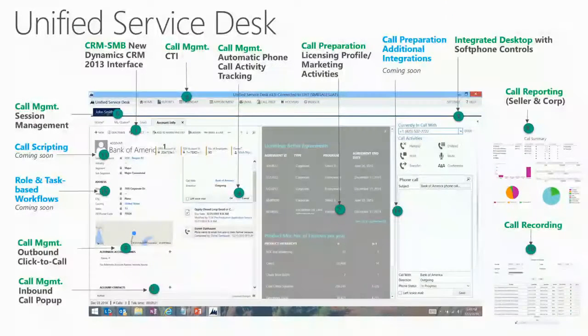I think the batteries are over from this stuff. Thank you. So what you can see here is USD, unified service desk. And you can see on the right corner call controls that are navigating if I want to make a call out of the application, or if I receive a call, I receive the customer information, for example, in the USD user interface. I have also different options that are coming out of CRM. So a couple of different tools get integrated in a unified desktop.